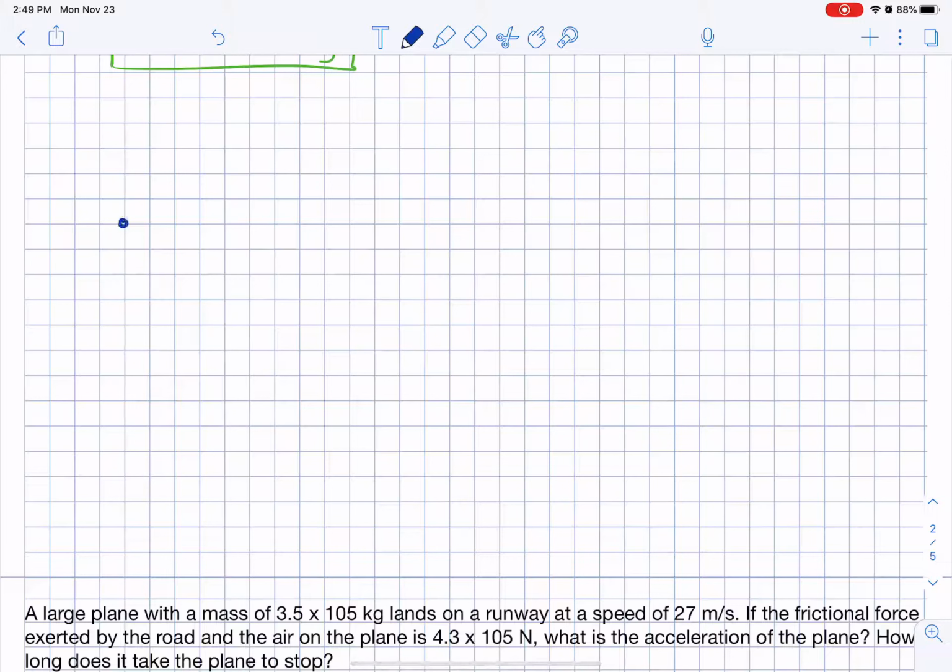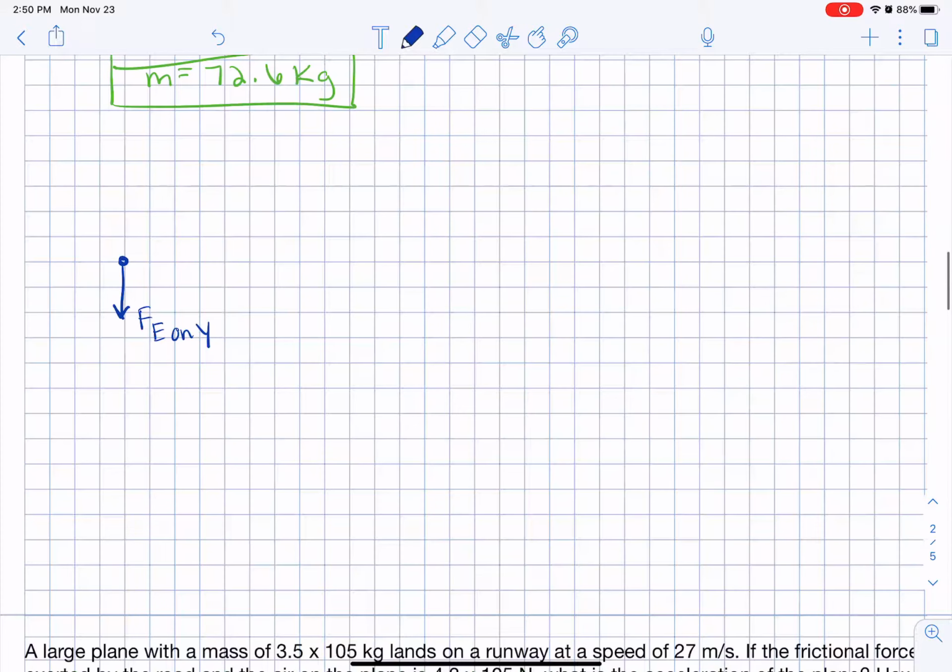So in this case, we still have the force the earth exerts on you, and we still have the force the scale exerts. But since you're accelerating upwards, the upward force has to be greater than the downward force. So in this case, the force the scale exerts on you is going to be greater than the force the earth exerts on you. So I can write a sum of the forces statement in the y direction, saying this is positive, this is negative.